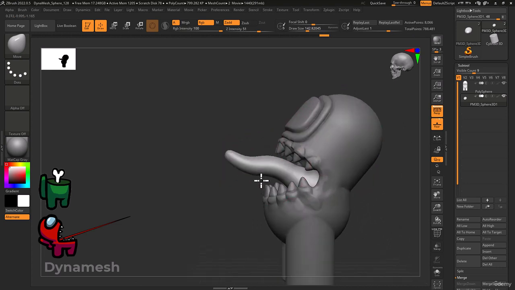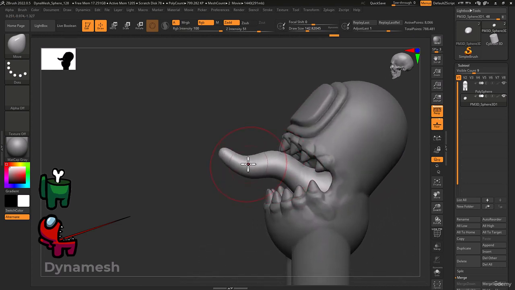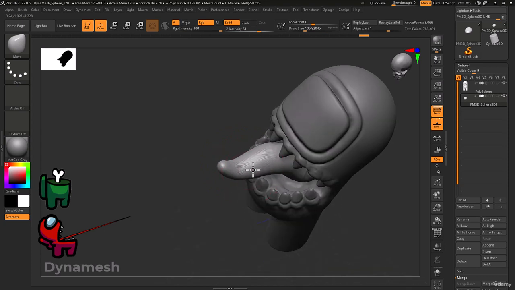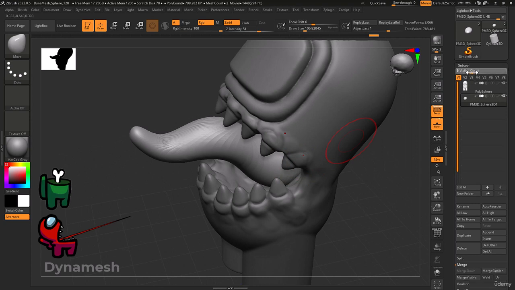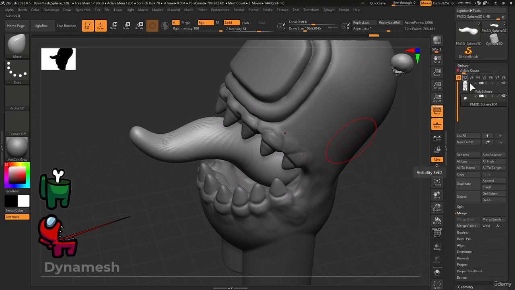Okay, zoom out a bit. Push these angles a bit more. Like I said, texture is definitely rough. If you pull this slider here, you can control the amount that's viewable in your subtool palette.